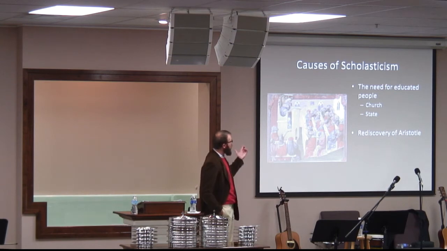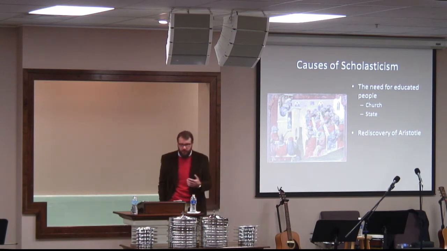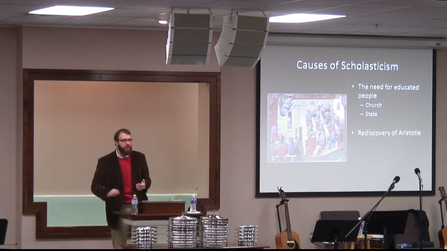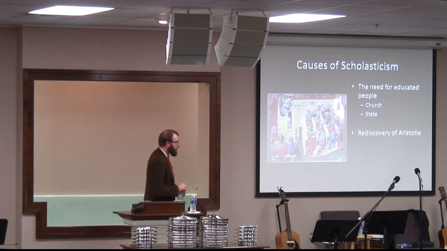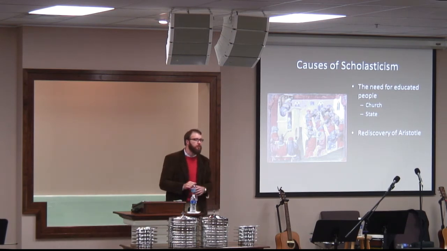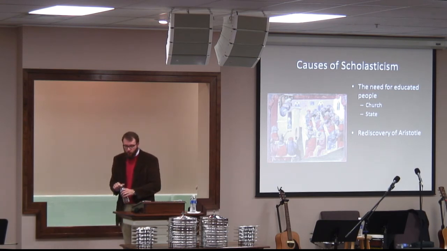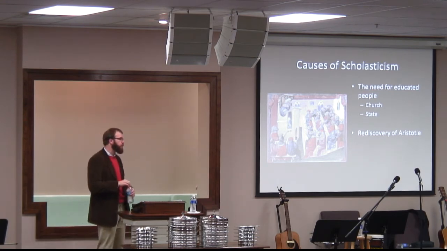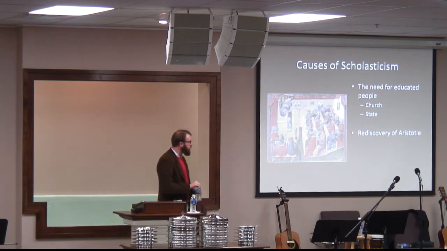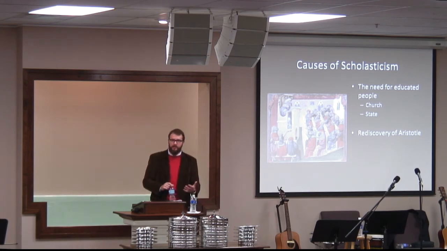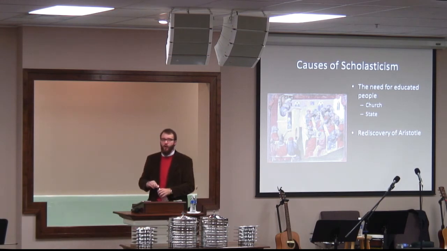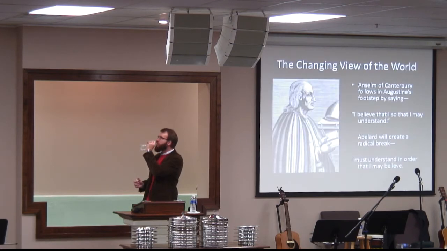And then primarily for scholasticism, and the return to scholasticism, is going to be the rediscovery of Aristotle's texts. Now these have been lost in the West for a long time. They're going to be rediscovered basically through contact with Muslims in Spain and through the Crusades. So by going to the East, where Aristotle was never lost, to Constantinople and to the Arabs, who had written a number of texts, people like Averroes and a number of other people had written texts on Aristotle, and really developed a very early form of scholasticism that was based on Islam instead of Christianity, a way of understanding rationally the world. This is what's going to cause scholasticism, this contact with the East.